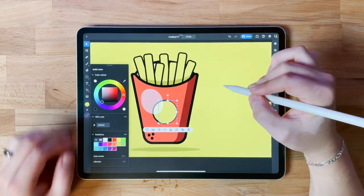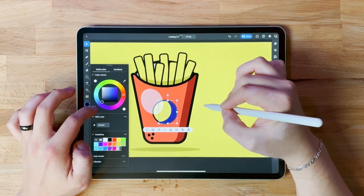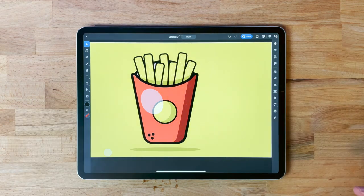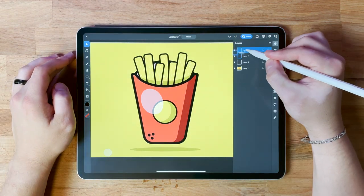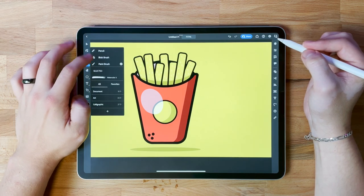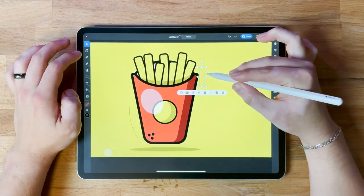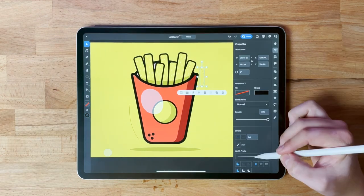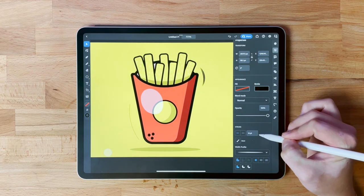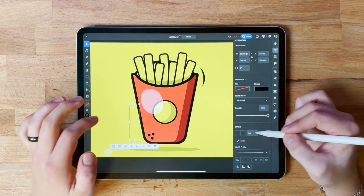Again, we don't need a stroke for this, and we're going to make it black. Drop that opacity. I'm going to add another layer, and now I'm going to add a little bit of accents. I'm going to do pencil tool. I'm going to come over here to my settings. I'm going to do width profile. Increase this a little bit. Very nice. And I want to do the same thing to this one right here.